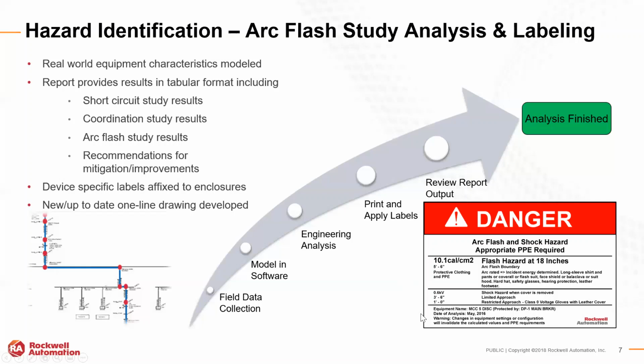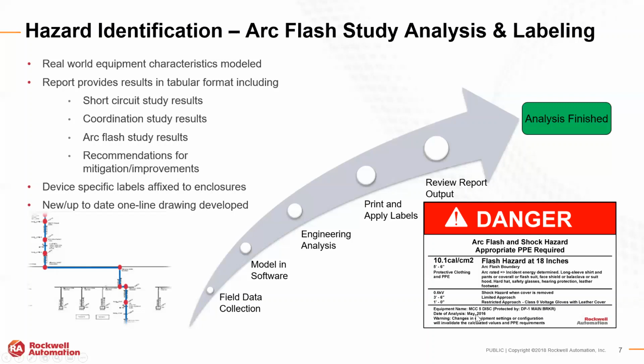Other typical info on labels that's above and beyond requirements, but our best practices, are equipment name descriptions, a quick verification that the label is installed on the right piece of equipment, and information on what upstream protective device is protecting the piece of equipment that this label is affixed to, for quick troubleshooting or de-energization if needed.